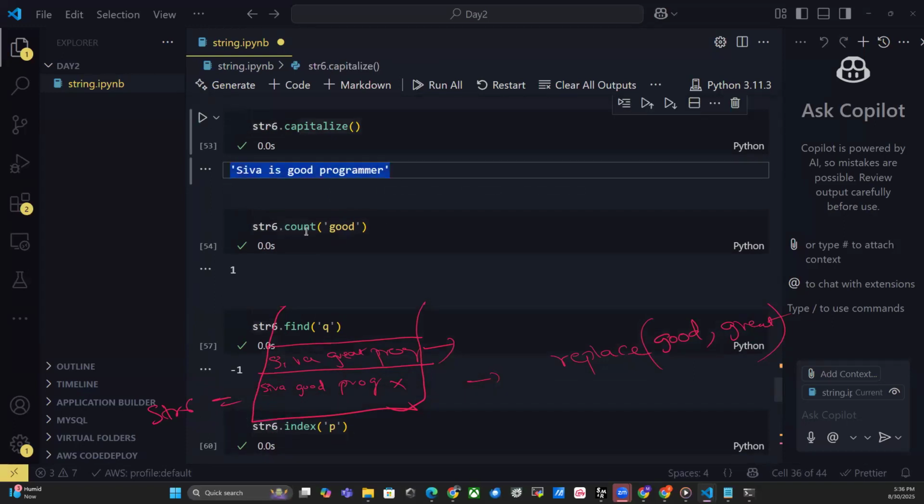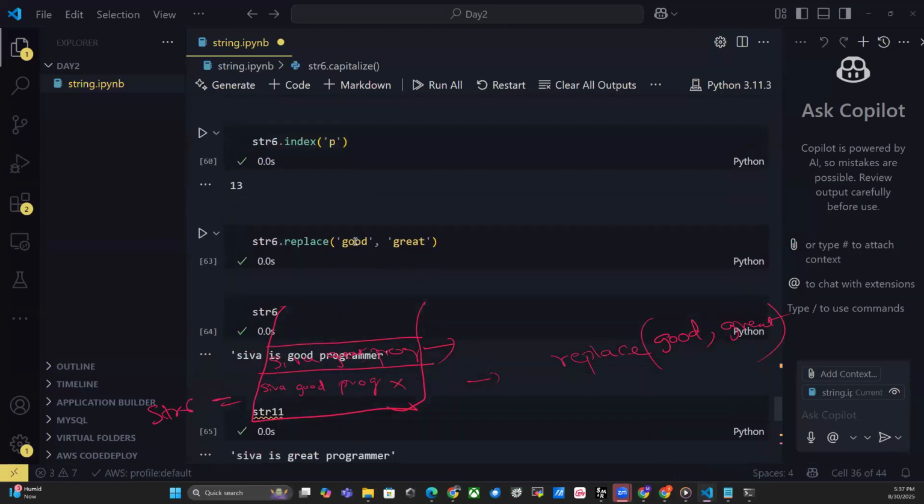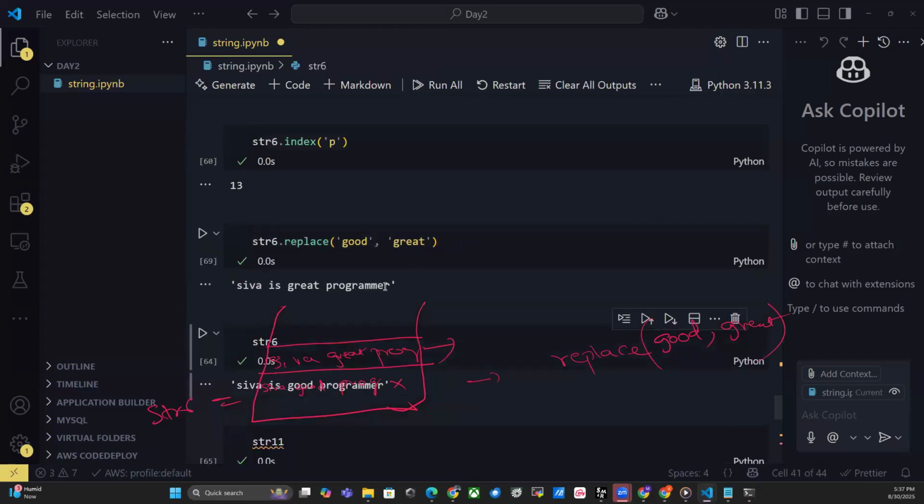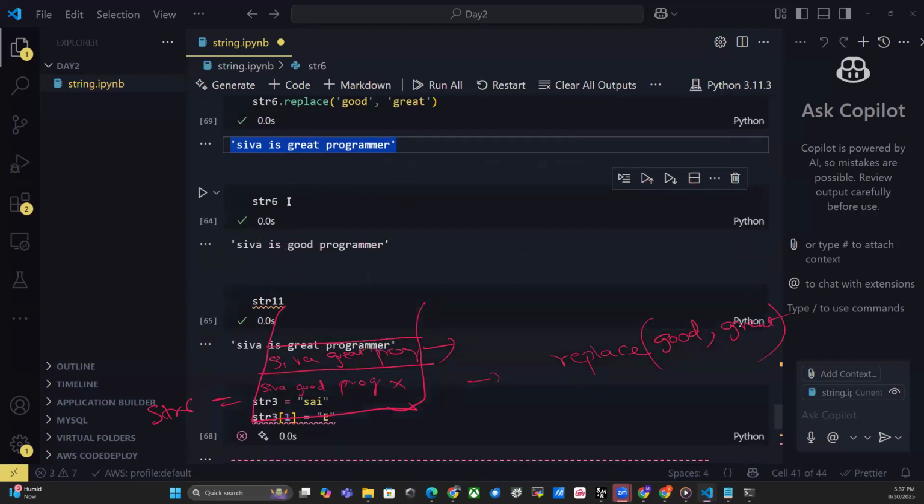Shiva is good programmer, right? So when you replace that good with great, okay, let's replace. This is giving me an output. The replace output is this thing: Shiva is great programmer.